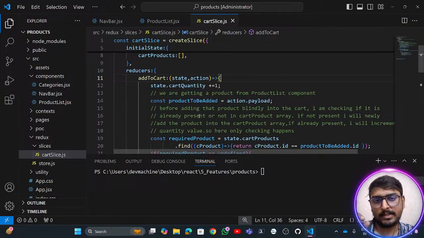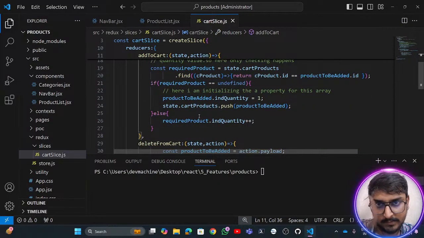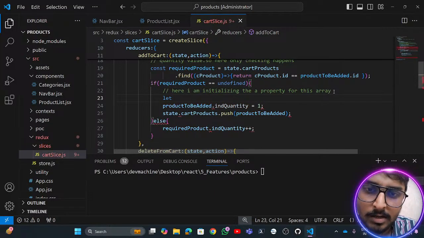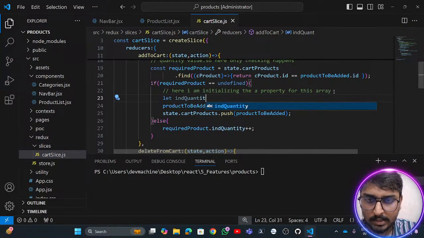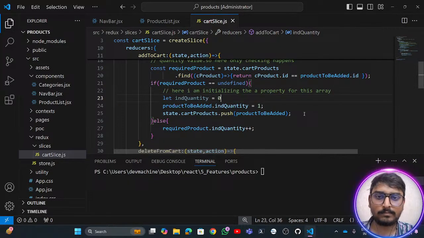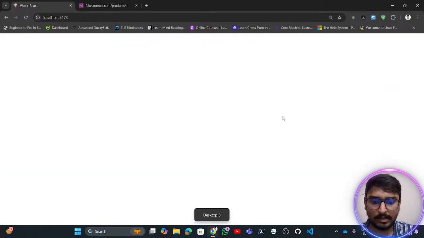If it is the first time, it is undefined. Let's write the code here. Let int quantity be equal to the value of 0. Then I'll say this particular quantity will have the same effect.